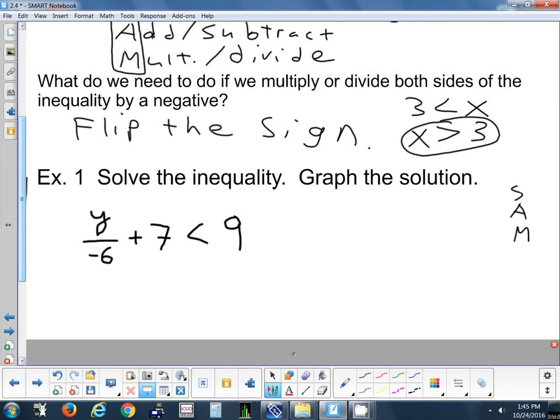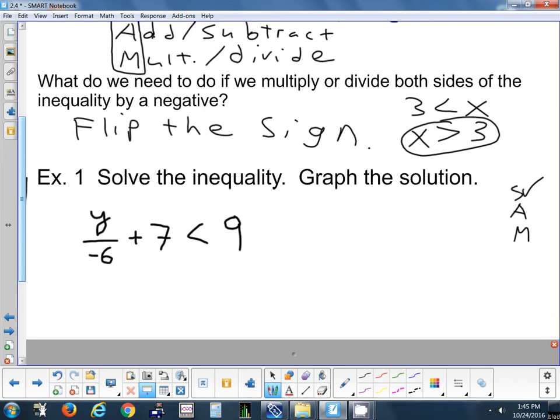Do I have a distributive property here? No, nope, no distributive property. What symbol would you have to have that would tell you it's a distributive property? Yep, if you've got parentheses, that's usually going to tell you you have distributive property. So don't worry about that. How about combine like terms? No. So I don't have to do the S step. I can go right to the next step, which is adding or subtracting.